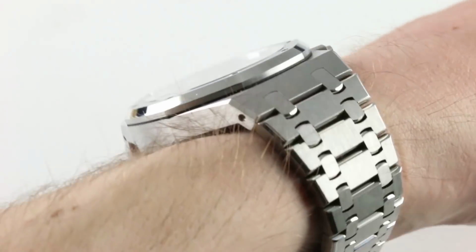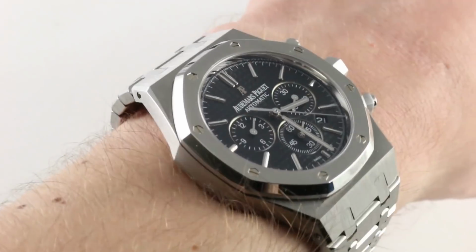Today we're discussing the Audemars Piguet Royal Oak Chronograph reference 26320ST.